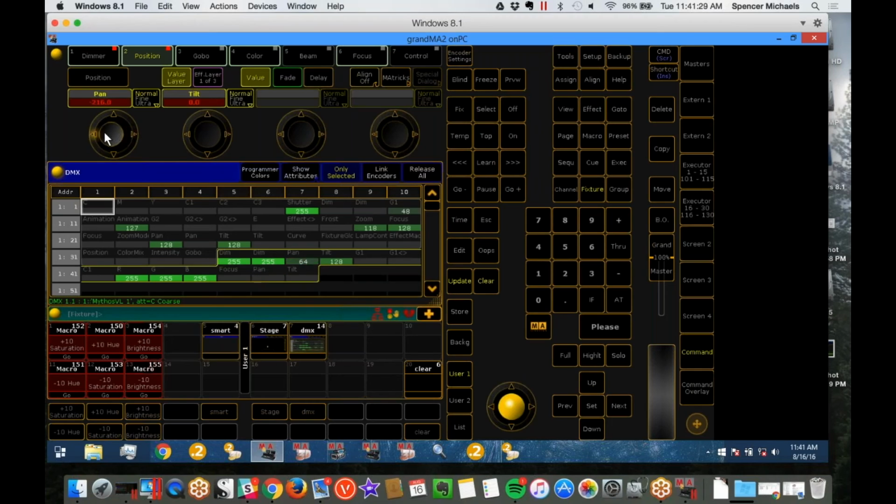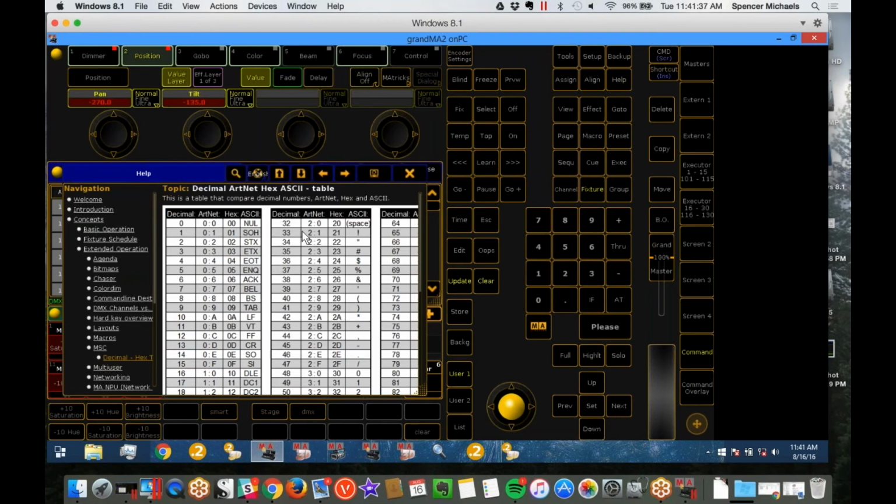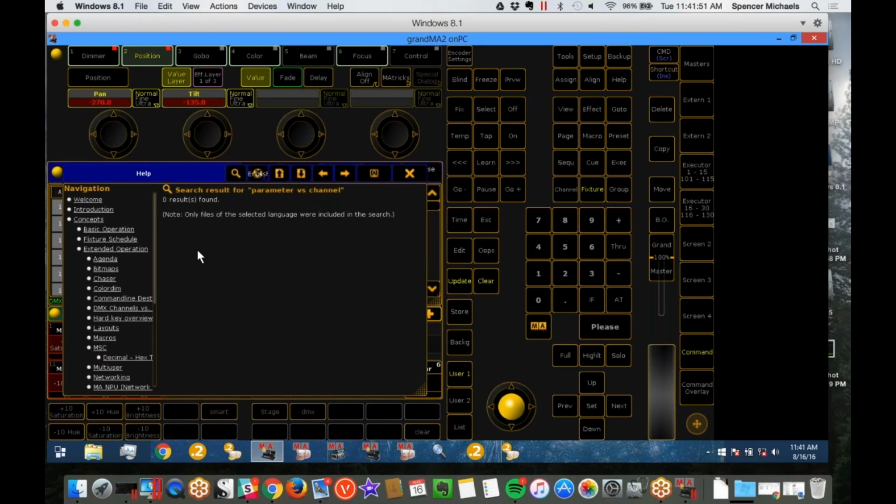Can you maybe go to the help menu and show people where to read about the difference between a parameter and a DMX channel? Sure. As many people know, MA talks in terms of parameters, and some people don't understand how that correlates to a DMX channel. It's not a one-to-one correlation.